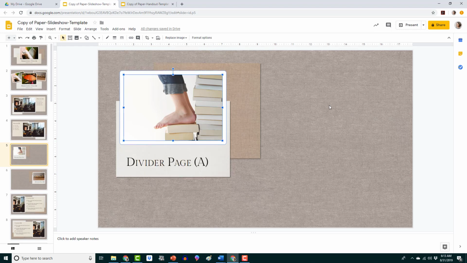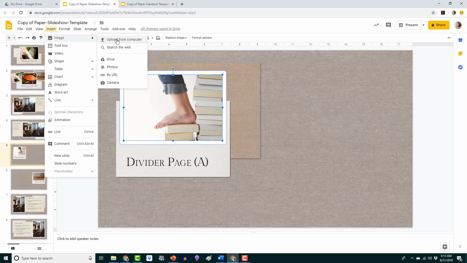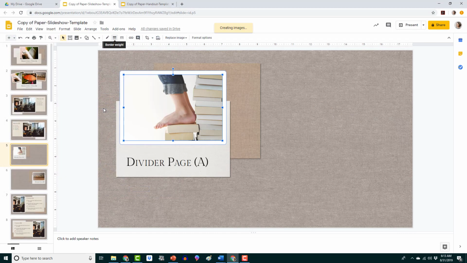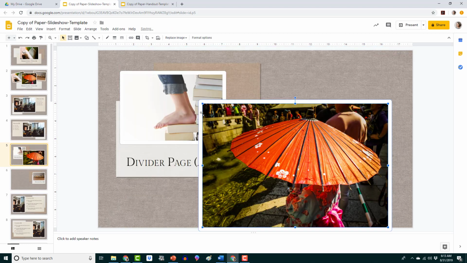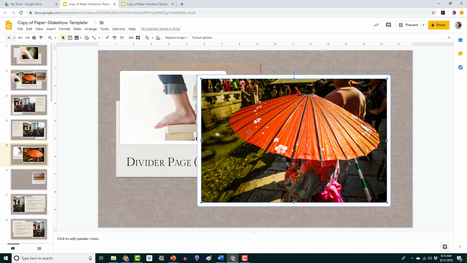So just like with PowerPoint, I can also just add a photo. I can click Insert Image and I get that same option. I can pull this in and it will just put it on the screen again, and I can do the same stuff to it. I can resize it. Now notice that this actually kept the same formatting as the other photo. I'm not sure why it does that, but if I wanted to change that, Google Slides does not have the same nice library. It might add that someday, but right now it doesn't have a library of frames, so you have to manually do that.